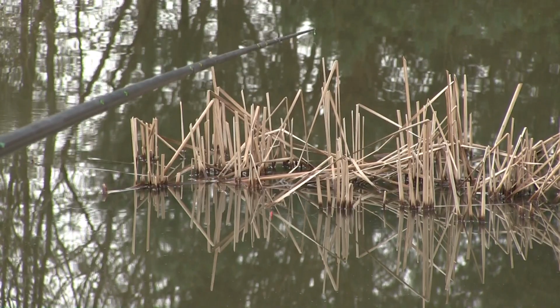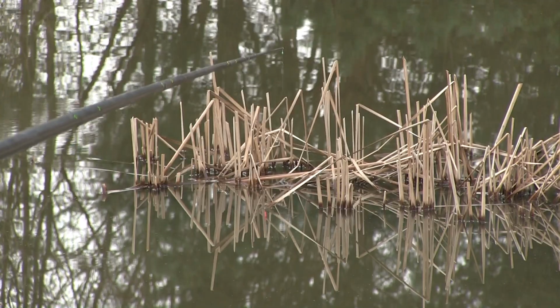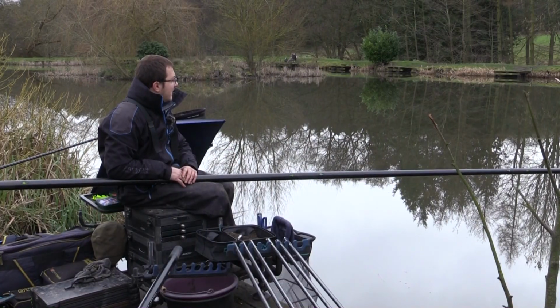So if the fish do get disturbed for whatever reason, whether it's because I'm catching or whether there's a carp in the peg, it means that they've got somewhere to go that isn't too far away. And all I have to do is add a section and I can be right on top of them.